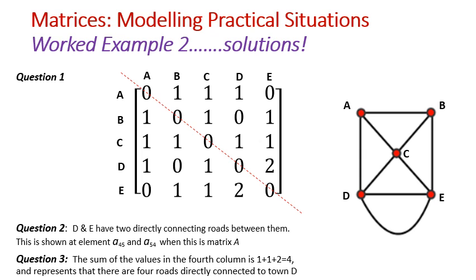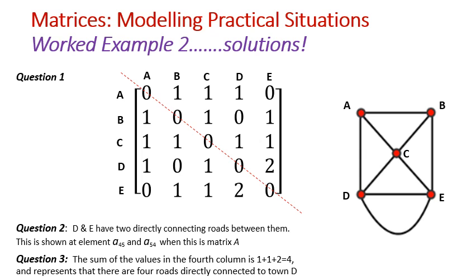So let's just pick one between B and A, we see that there's one connecting road, and that's shown here from B to A, one connecting road. And you'll see over here it's effectively the reflected element. Between A and B we have the 1 here as well, so those two are the same. Now a little bit further across, I'll pick this element between A and E here, which is the same as the one over here between A and E. Both are 0, and that's because there's no direct line straight from A to E. We have to go through another town to get to it. So that's why those are both 0.